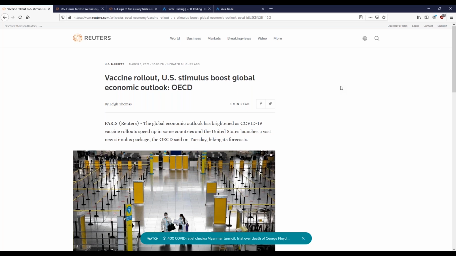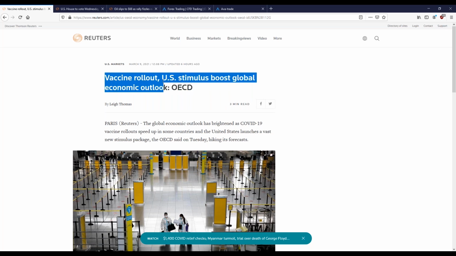And we'll take a look at how we might be able to take advantage of that with entry points on the charts now and moving through tomorrow. And so usually stimulus is good for stocks and indices. So the equities, we could see rise in response to 1.9 trillion, the expected amount of stimulus, and it looks like they've got the votes to get it done. So the Senate forced them to pull out some of the measures that were in it, and now it's back to the House for what seems to be almost certain approval. And so that's boosting global economic outlook, according to this headline.